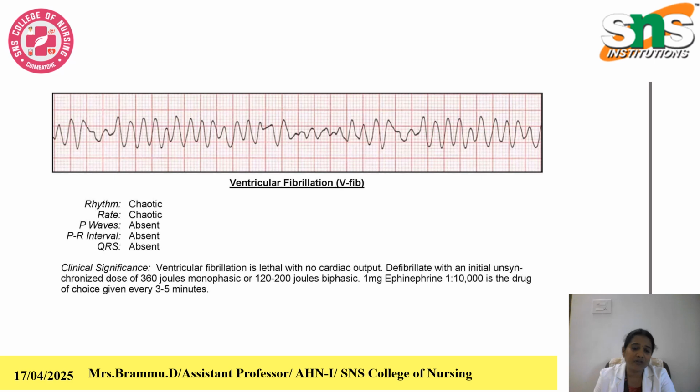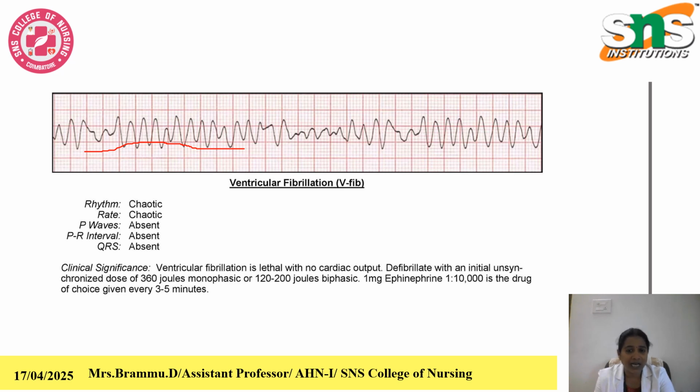Here are the 5 important aspects to read on the ECG. When you check the rhythm, it is always chaotic in nature. When you check the heart rate, it is also chaotic, so you cannot predict whether the patient is having tachycardia, or give the exact rate, whether 150 or 180. You can't see any ECG wave indicating atrial activity. I can only see the ventricular activity. There is no chance of any P wave in ventricular fibrillation.